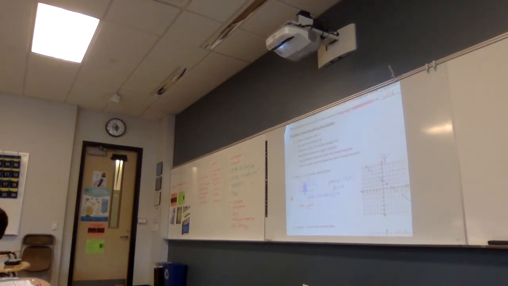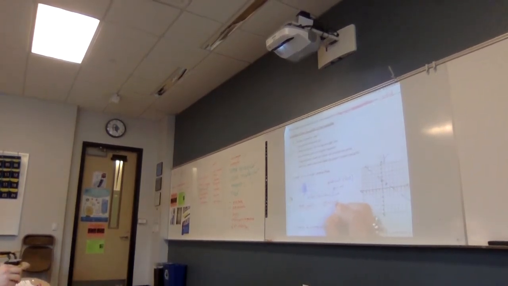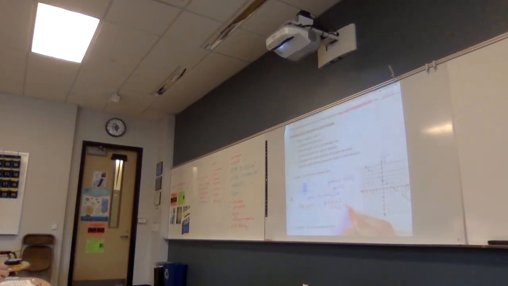Now, what point do I like to use? I like to use the origin, unless my boundary line passes through the origin. If my boundary line passes through the origin, don't choose it. Choose something else. So if I choose 0, 0, and I substitute it into this inequality, 0 plus 0 is less than 2. Is this a true statement? Yes. This is a true statement. So then the point 0, 0 is going to be shaded. That means I am shading this half plane.